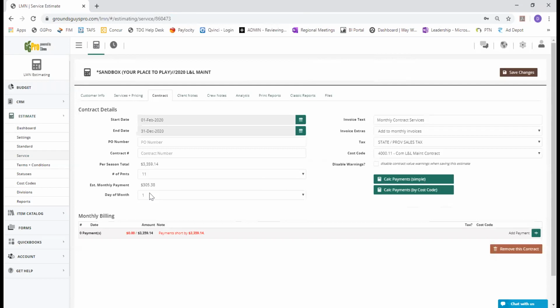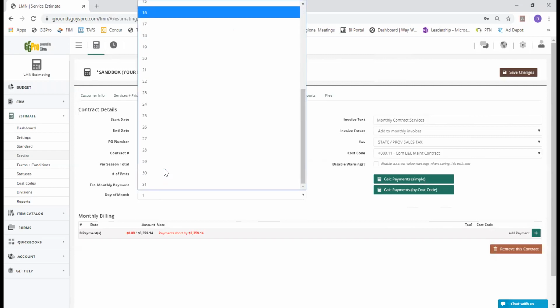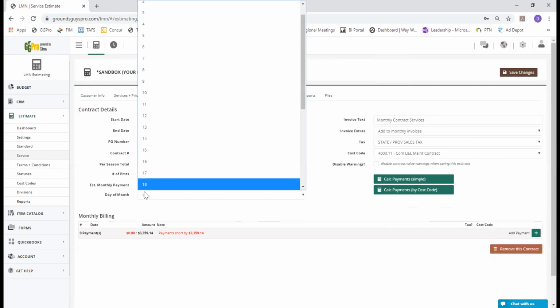So I had some customers that might come to me and say, when do you bill? Or, we like to get billed on the 15th of the month. Sometimes they have some sort of convoluted payment system, but for all intents and purposes, I made it mandatory. Every single one of my season contracts were all billed on the first of the month, period. But you can obviously set it up so you can bill on any day of the month if you wanted to.